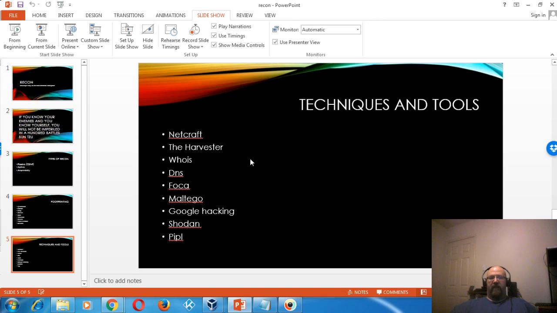The stuff we were looking at today was passive. It was all public documentation, stuff out there for public consumption called OSINT, open source intelligence. This is how investigators find out things about you when just using basic tools. So just using basic browsers and using basic tools that I've shown you here today, it gives you some information about Recon.